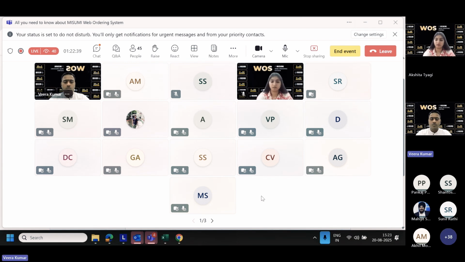Whoever is registered on this portal will get a user ID and password, right? The user ID is your email ID. If you want to create or change the password, you put your email ID and it will ask you to change the password. Once you click that, it will ask again for the email ID and a confirmation email ID, and a mail will come to your registered email ID. You can change your password and use this website.